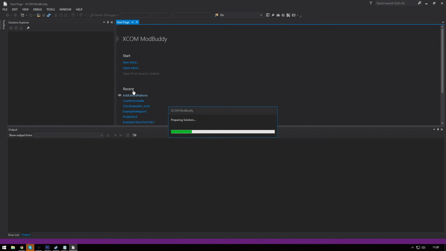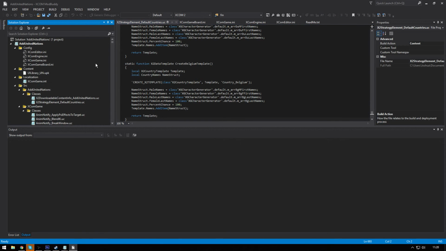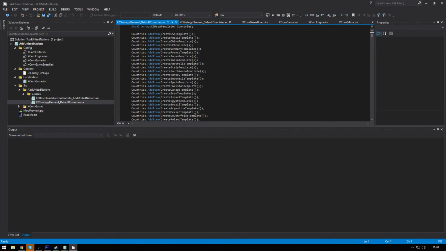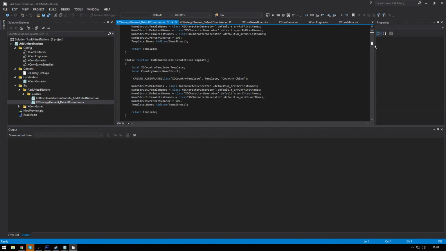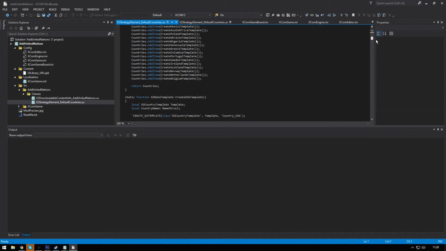Reopen the file. Scroll back up so we can actually see. And there we are, so we've got this in here now. So we can open it up. Now, the way this works is there's a template. There's a class that holds a template for how the countries are generated and how the randomly generated names are put in. So when we figure out how to add the names properly, this will be important.